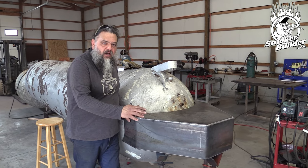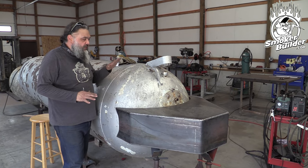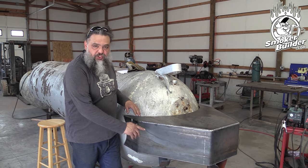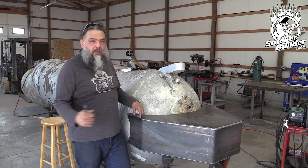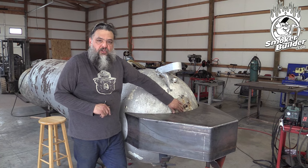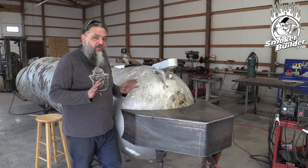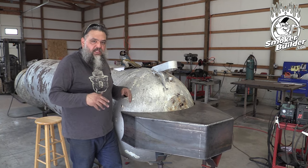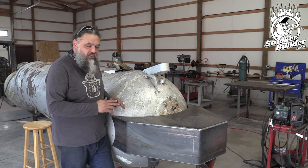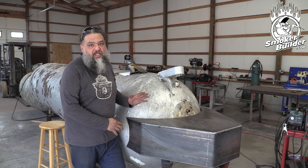We're going to be moving this thing off and fitting it back on repeatedly. So it's imperative that this doesn't move — you need to make sure this remains square and plumb at all times. Your jack stands are the same way; don't start pulling them out and putting them back. Just keep things as they are. And when you start trimming pieces, commit. We're committed to this fit right now and we're just refining it to close all of our gaps. If you're willy-nilly or you do a little bit and come back in two days, it's not wise. Stay on task and keep everything consistent until this is tacked in place.